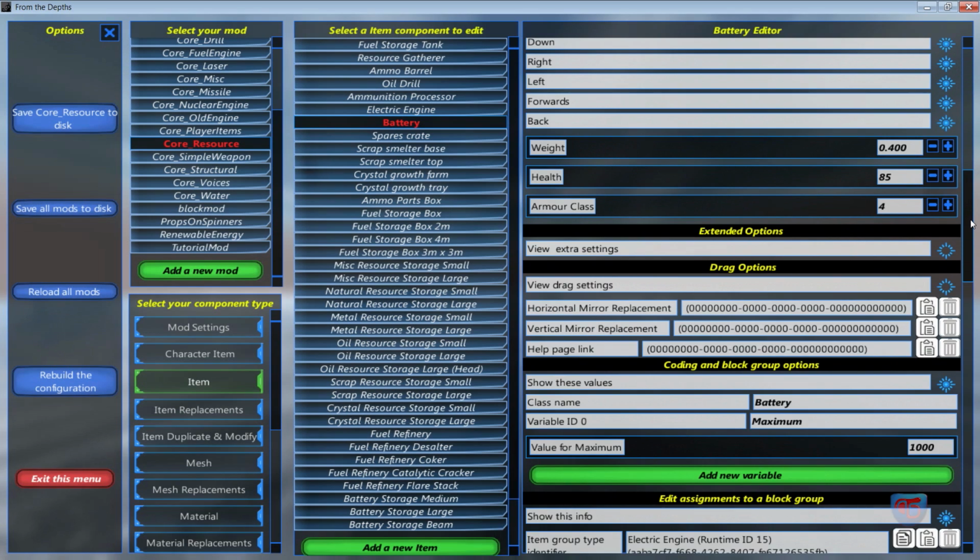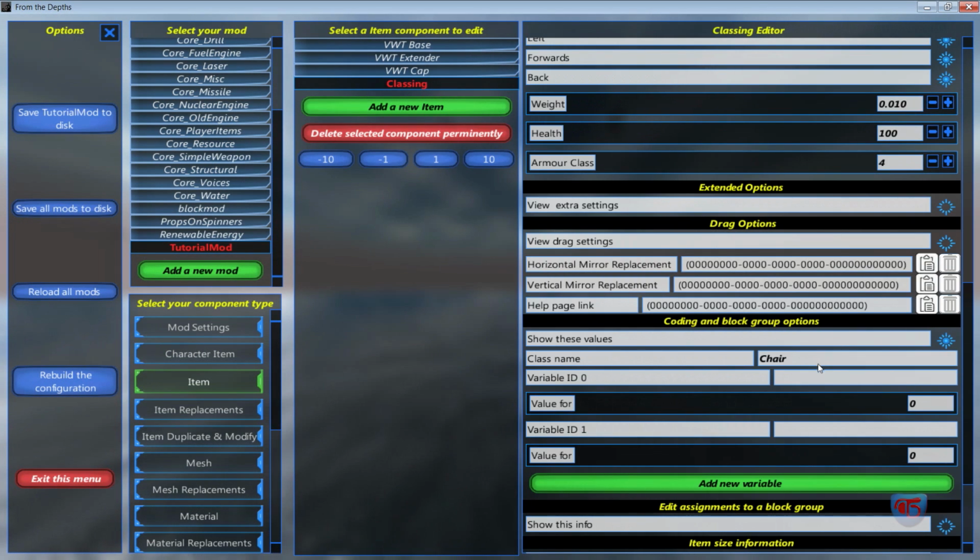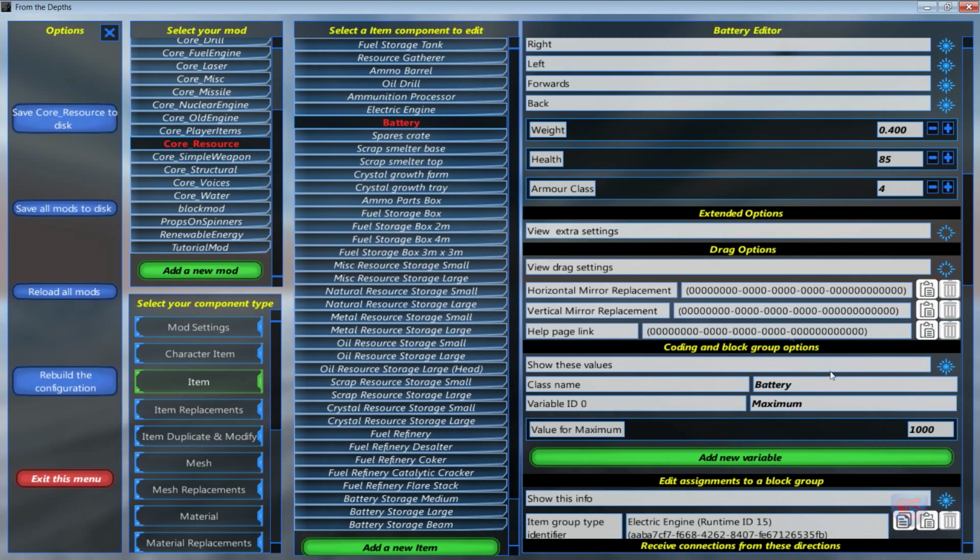And we're gonna grab the coding block and the battery. So it's class name. This is not to edit, so you cannot edit, but you can edit that one. So it's battery. Just copy that and paste it here. And also go back to the resources and battery.